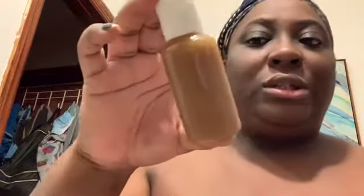I think I'm gonna put it on there, but I'm gonna get another bottle to put it in so it'll be easier. I just made a few little ones, like 3 of them, for everybody in my house. Now this is black soap. You don't want to use it every day because it can dry out your skin, even though I have some carrier oils in it as well, but it depends on your skin.